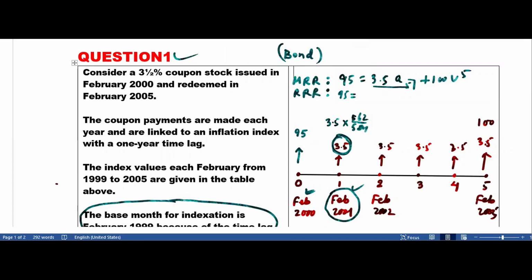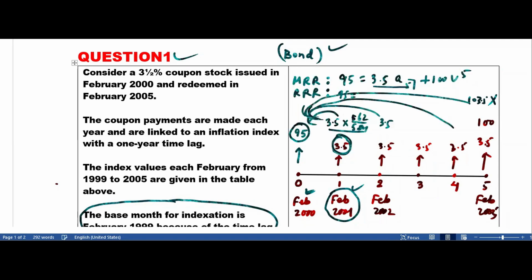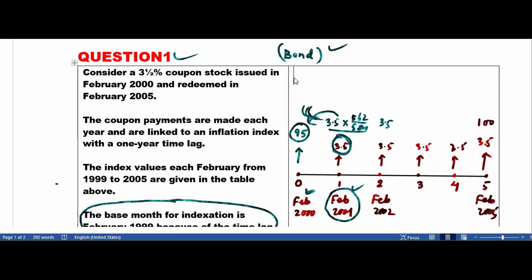This is what I already discussed last time, bonds. So now this is the purchase price, this is the first coupon. Similarly, you find the second coupon, third coupon, and the fifth coupon plus this one, 103.5 multiplied by, you write, and you discount all values, then find the yield. So all of you know, this is not new. This is what we have already completed. I am not interested in that one.